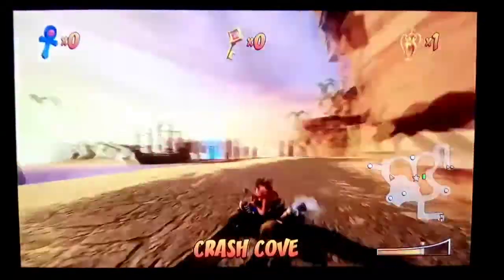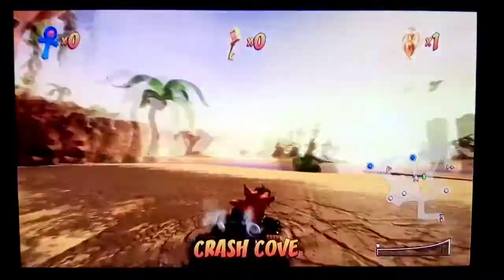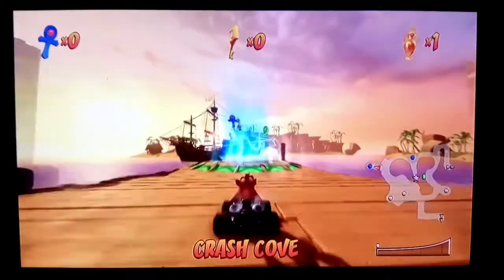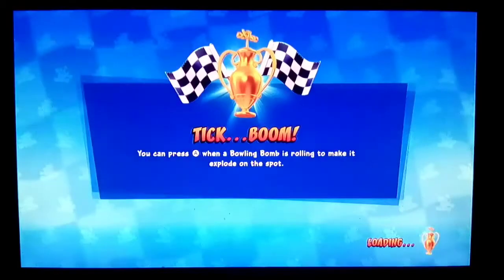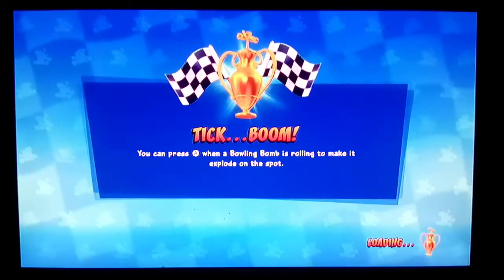Yeah, still not at work, okay? You see these things right here? These are golden eggs. You have to do a specific way to get them. And that's a little confusing. Okay, moving on. Okay. Track 2.